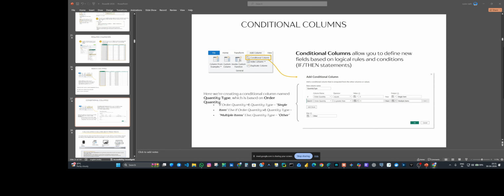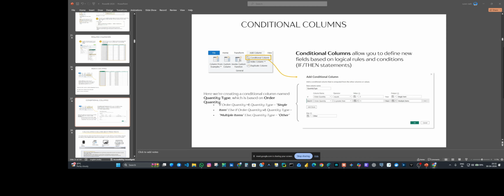What are the use cases of conditional columns? One is data categorization and grouping, converting continuous values into discrete categories. For example, you have a sales table. You can classify your sales as high if sales are more than 5,000 or 10,000. Medium is between 3,000 and 5,000, and less than 3,000 or 2,000 you will mark as low. How does it help? It helps the sales executive quickly interpret performance metrics. So you can do it based on the column.